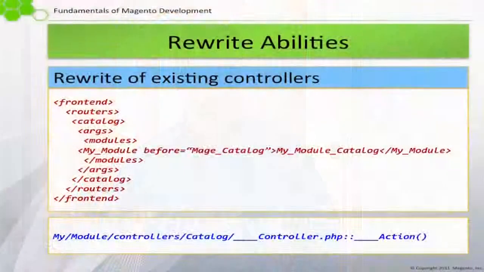So exactly. All of a sudden, I've put something on a page and somebody can click product foo, right? So basically they're going to site.com catalog product foo, which is product controller foo action. Well, that doesn't exist in the Mage catalog product controller. But if it doesn't find it there, well, my path is next in the lookup scheme. So it's going to check my product controller for a foo action. And if it finds it, hey, it's got its content. If it doesn't find it there, then it'll 404.